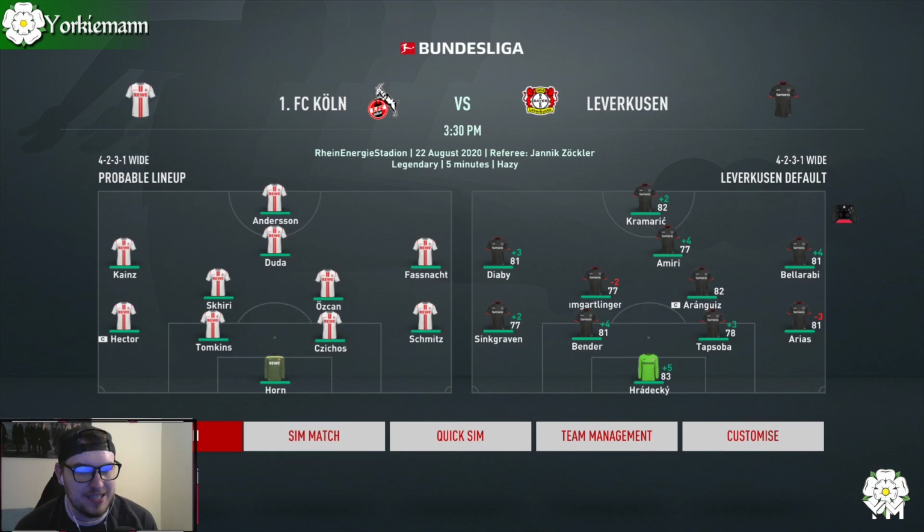Right, guys, so this will be the team for today's first game. Kramaric starting up top again. It's basically the exact same lineup that we had for the last game, apart from Arias comes in for his first game. We have a few players lacking a little bit of sharpness. We're still working on that. It's new to this year's career mode, and it's taking me just a brief moment to get used to it. This is going to be an interesting game against Cologne, one I think we should be winning, but I'm still learning the game, and I'm still learning Legendary, so we'll see how we get on.